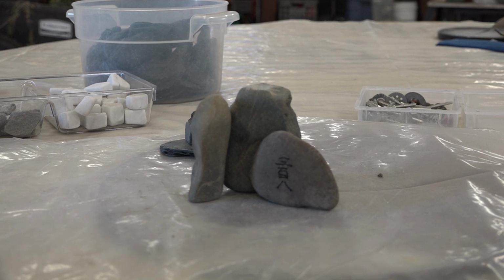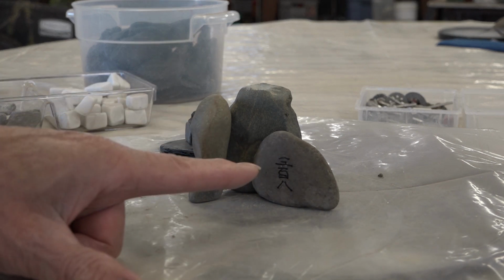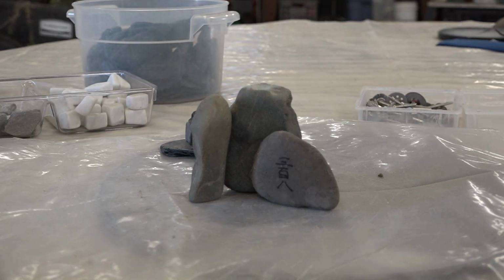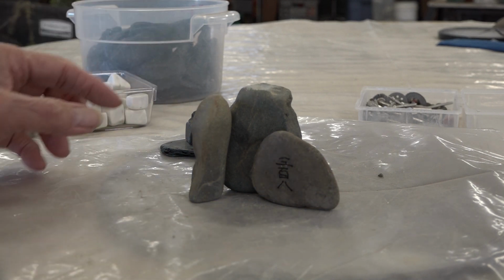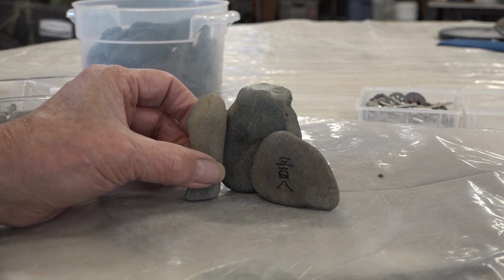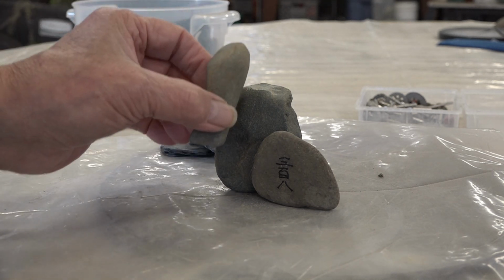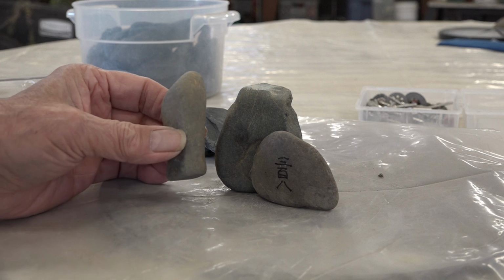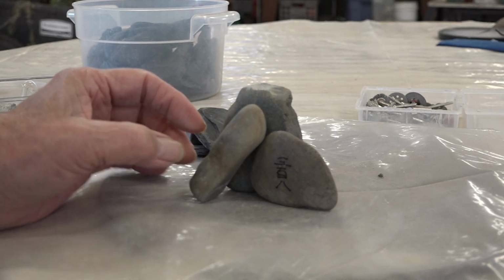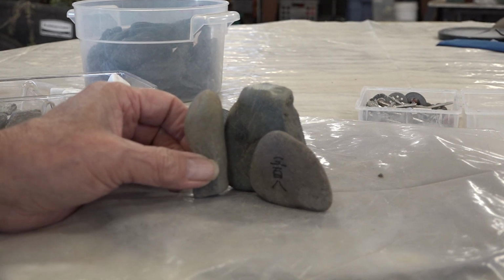Well, I changed my mind. It says 308. 308 pounds was the size of the fish, so I went with that. And so now I gotta assemble. And then I think this fish is gonna end up like this. I wish I had a big fish that's bigger than this, but hey, I was lucky to have this fish at all. You know, fish rocks are not easy to find.